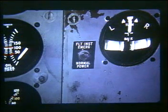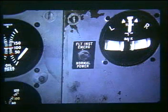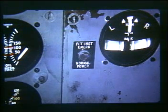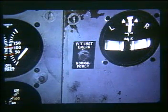Two flight instrument emergency power switches are located on the main instrument panel to the left of the captain's and first officer's turn and bank indicators. The switches are a two-position toggle type with a down or normal position and an up or emergency position. In the normal position, inverter output provides 115 volt AC power for the flight instruments. When placed in the emergency position, power output of the alternators is utilized to power the flight instruments.